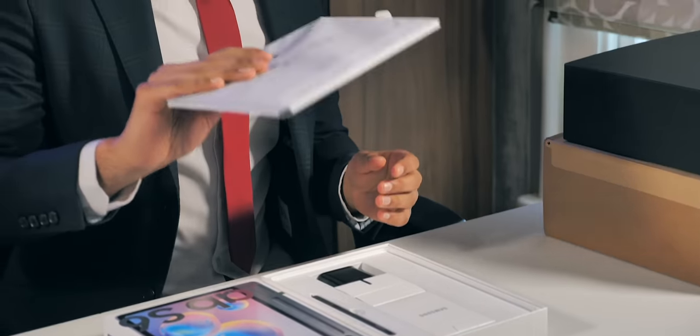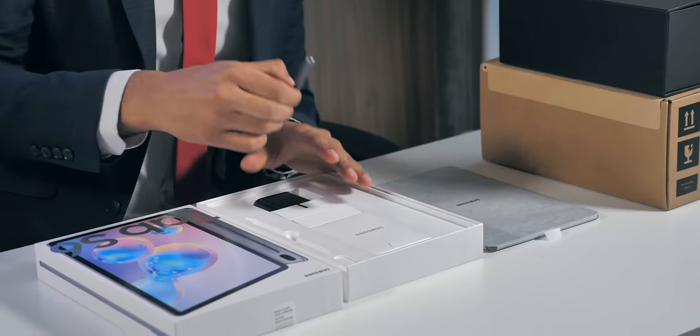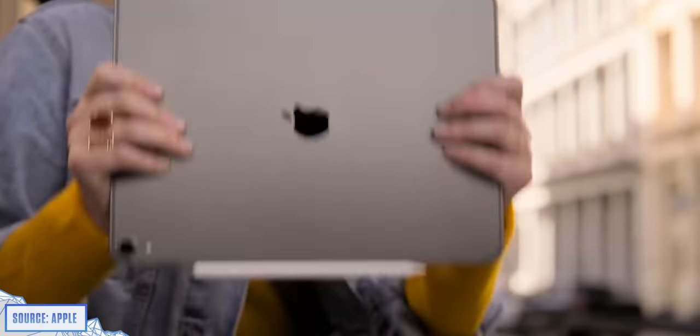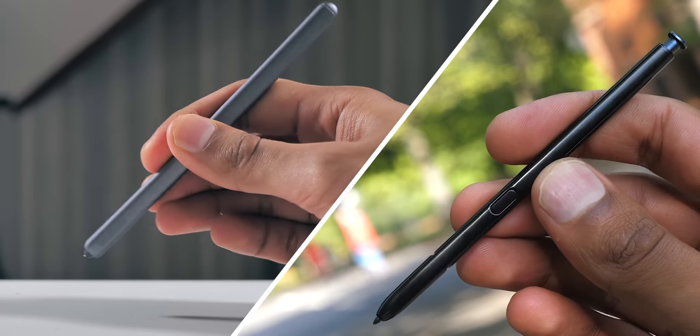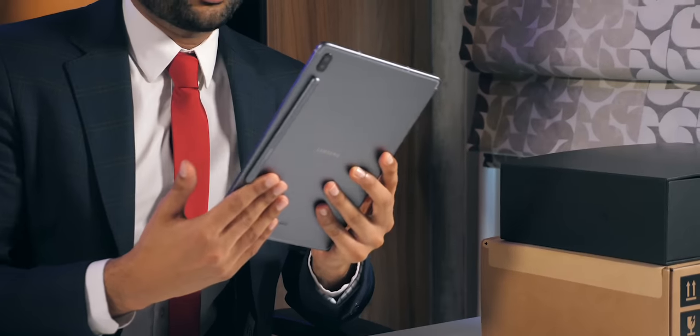Nice packaging, and that is razor thin — I did not expect how slim this thing is. For starters, it already comes with an S Pen in the box. That puts it one step ahead of Apple; the Apple Pencil is an extra $100. Compared to the thin little stylus you get with the Note smartphones, this actually feels like a pen. It also snaps on the back and charges wirelessly, which is amazing. But it doesn't feel hugely secure.